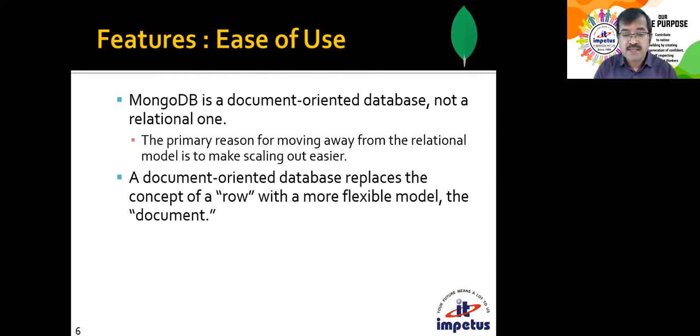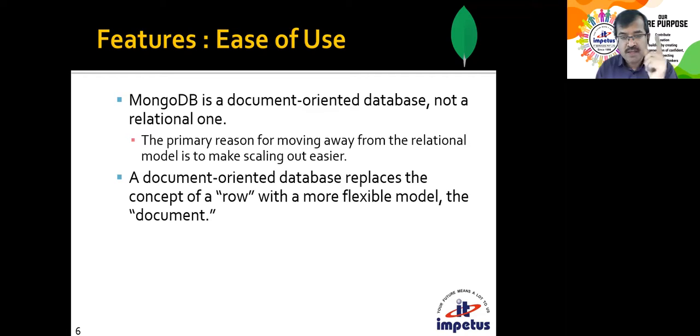Document-oriented databases replace the concept of rows with a more flexible model, the document. So here we no longer have rows. In a table, you have a first row, second row, third row, fourth row, and headings. Think about an Excel sheet. You have columns and you can give headings to every column, correct? That's how databases in DBMS or RDBMS products are. We always have this Excel-like sheet, at least logically, where we have those columns.